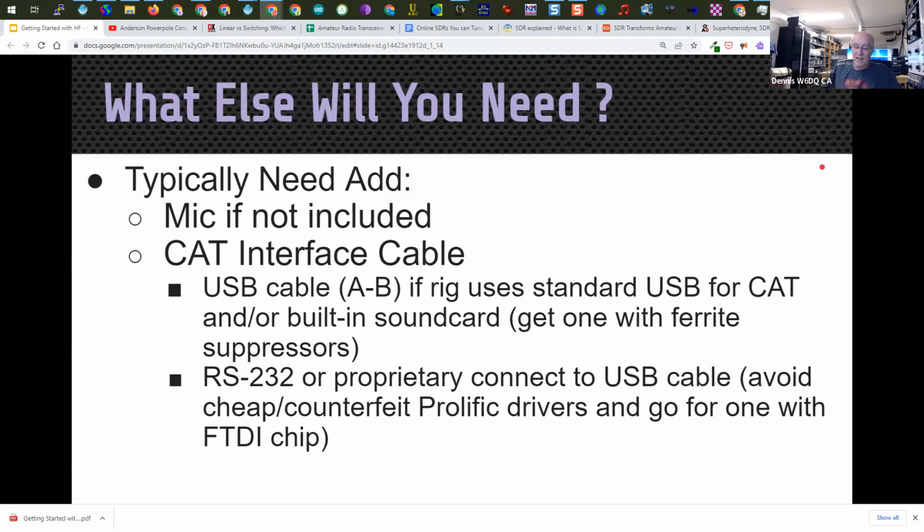What else will I need? I mentioned a microphone. If the radio doesn't come with a microphone, and like we say, most new radios do, but if you're buying a used radio, the microphone may be missing. You're going to want to get a microphone for it. Be aware that different radios take different kinds of microphone interfaces, and there are multiple types of microphones.